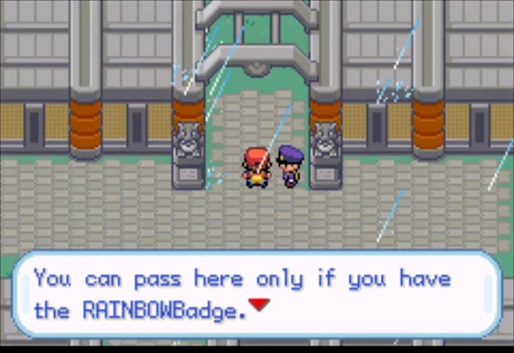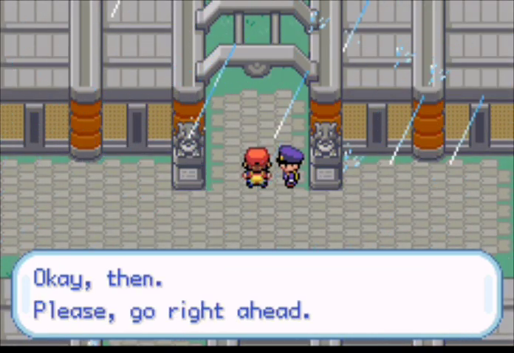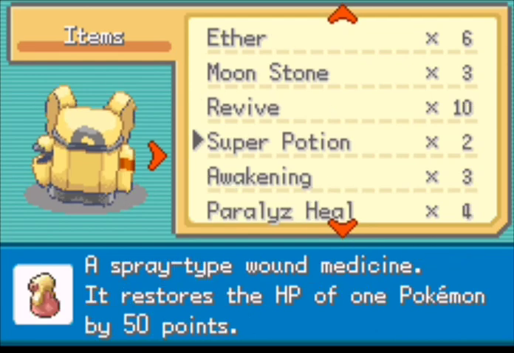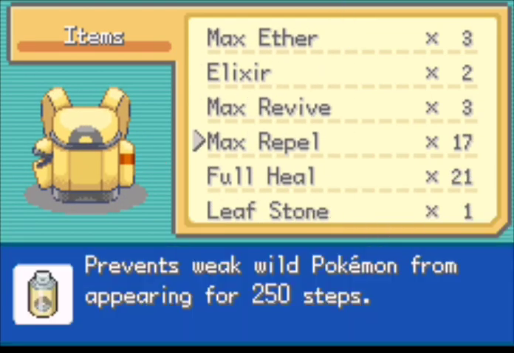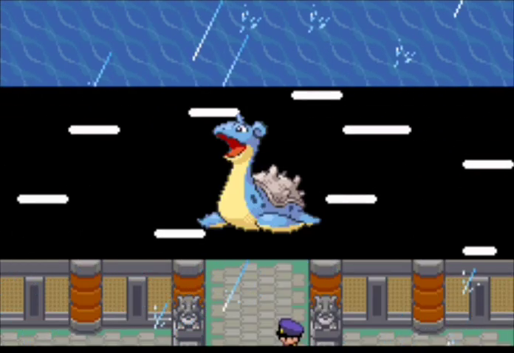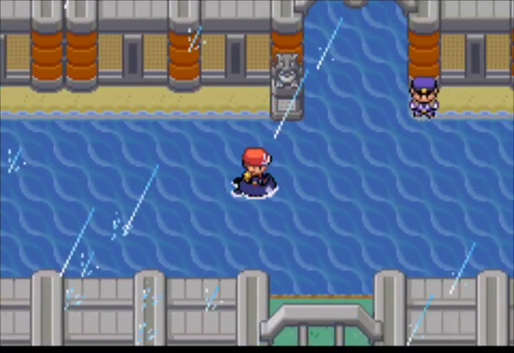You can pass here only if you have the Rainbow Badge. Oh, that is the Rainbow Badge. Okay then, please go right ahead. The surf area, let's use the repel. Just 16 repels remaining. We have to cross Victory Road with that. Let's go. We can do this, no doubt about that.